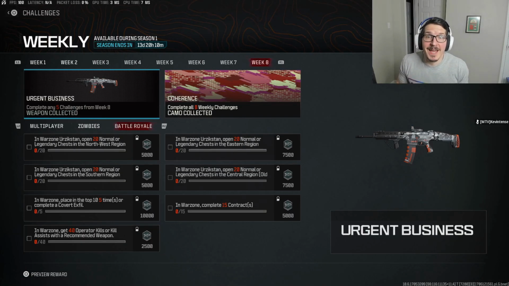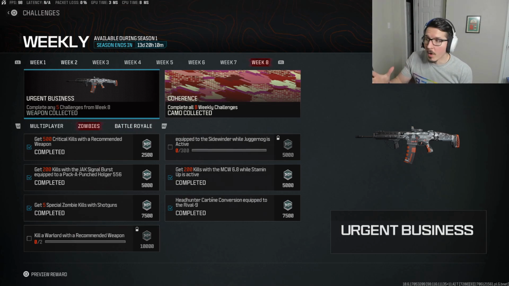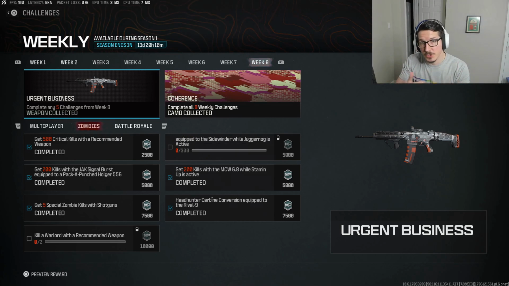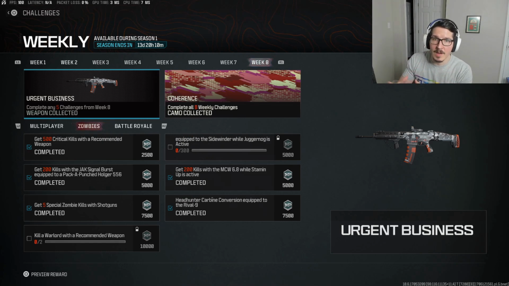Before we take a look at the unlocks in the firing range, I just wanted to take a peek back here and show you what we had focused on, where we got the challenges complete. It is exactly what I said we were going to do. We got the 500 critical kills with the recommended weapon. We got the 200 kills with the signal burst kit attached to the Holger 556, and we Pack-a-Punched that Holger 556 as soon as we dropped in. We got 5 special zombie kills with the shotgun. We got the 50 mercenary kills with the Headhunter carbine conversion kit on the Rival 9.